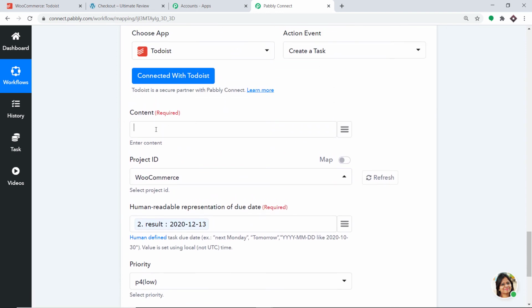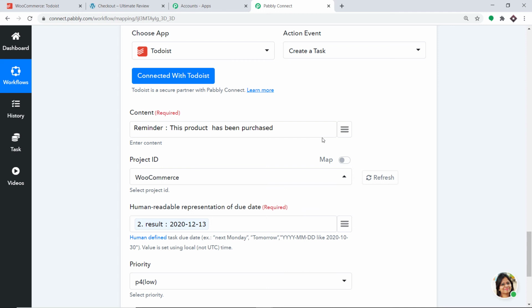Okay, so now we are going to enter the content. The content, let's keep it very simple. Reminder. Okay, so see it from the perspective of a merchant. What I want to do is, I actually want the reminder of the status of the customer who has recently purchased the product. So how about I keep the reminder very simple, something like a reminder. This product has been purchased.